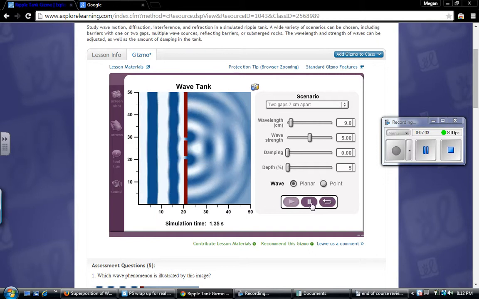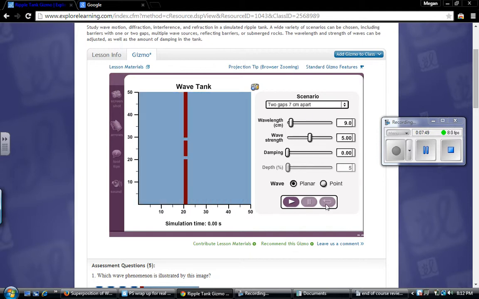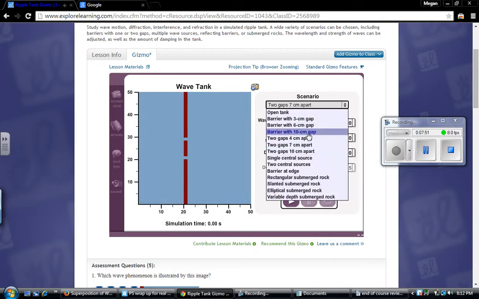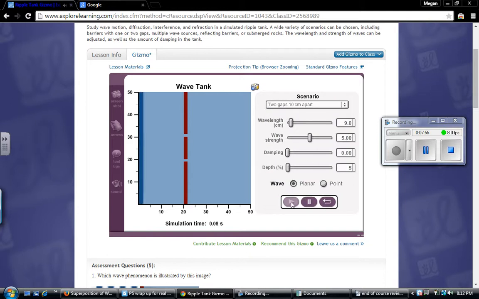What I want you to see is how they collide with each other. We get this pattern of dark and light spots. So we get patterns of constructive and destructive interference all over the waves that combine as they come out of those two slits. If I make my gaps at a different width apart, I'm still going to get those patterns, but they're going to look a little bit different.